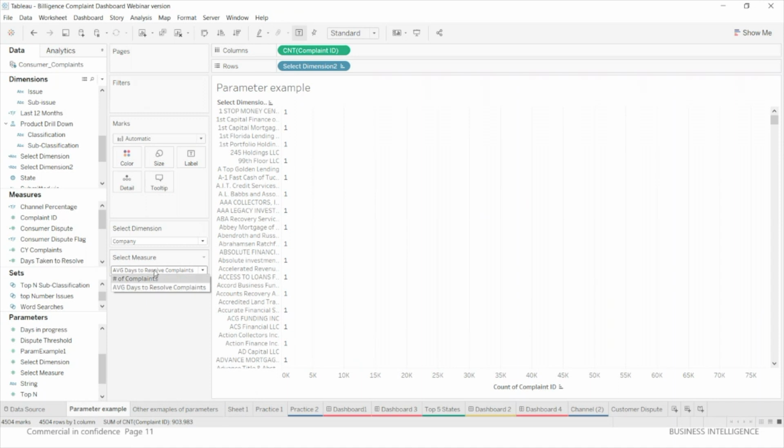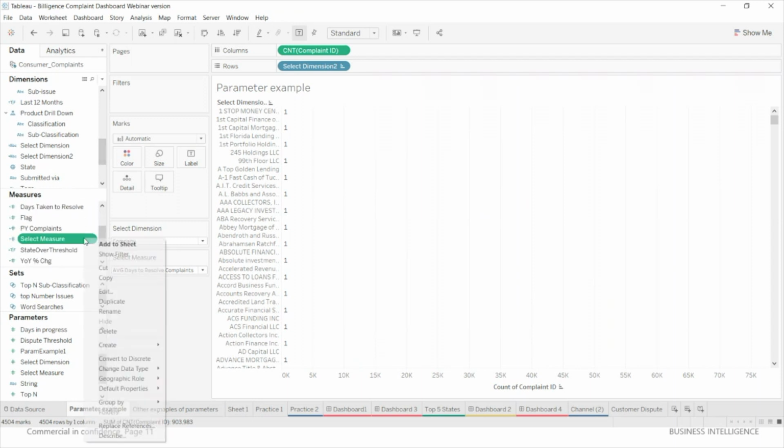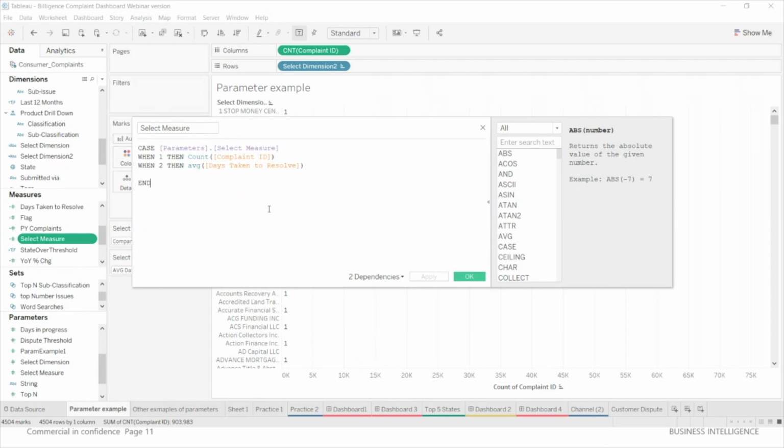So then we need to do the same for select measure. For select measure, you need to create a calculated measure as well. Just to show you how I calculated it: case when parameter select measure is selected. When 1, then give me the count of the complaint ID. When 2, then give me the average days taken to resolve the complaints.